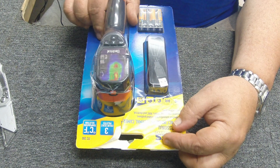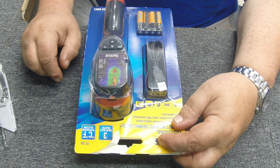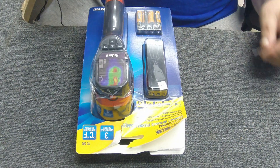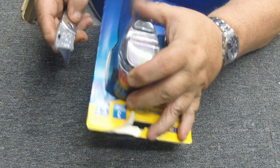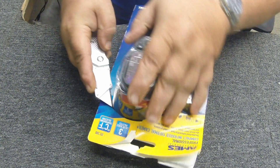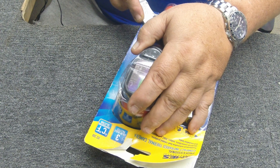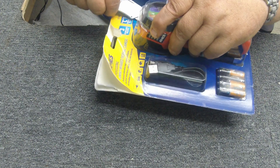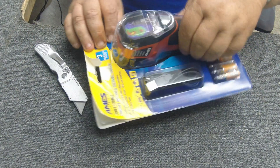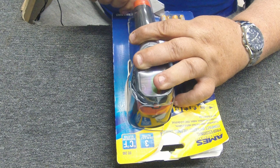Let's go ahead and get it out of the package. Part of my review — it's one of these blister packages. I'll tell you, I know why they call them blister packages, because you get blisters trying to open them. I've been picking at it and had no luck, so I'm going to have to get the knife out and cut it, which I hate to do. I'd rather open it nicely, but we'll have to go this route. Gotta be careful not to damage anything when we cut.